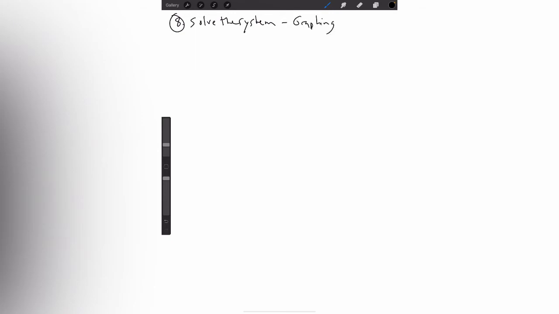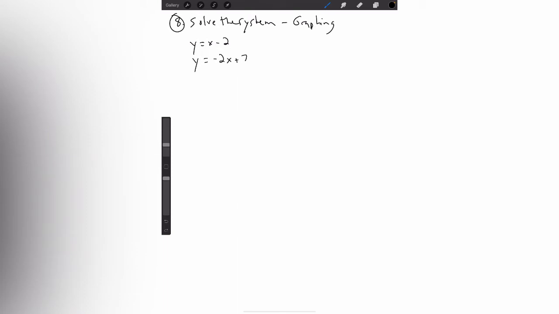Okay, and a system is just a series of equations or inequalities. In this case, with number 8, we have 2 different equations we're dealing with. And we have y equals x minus 2. That's written in slope-intercept form. And then also written in slope-intercept form, y equals -2x plus 7. And sometimes you might see it written like this. Like, hey, this is your system. Just letting you know, sometimes you'll see it like that. But this case doesn't have it like that.